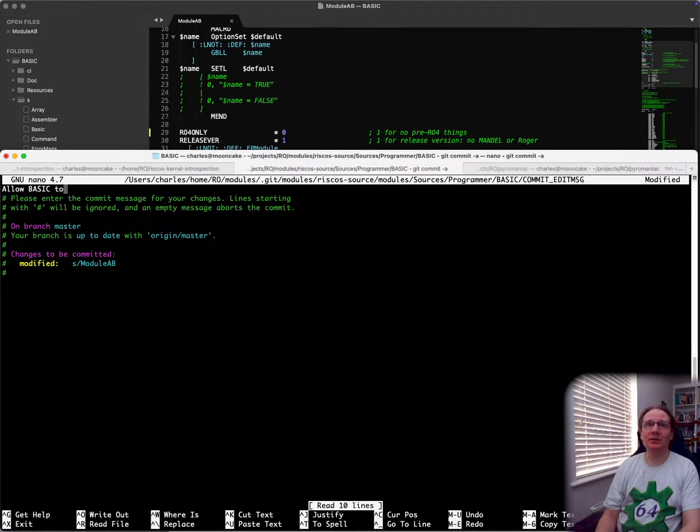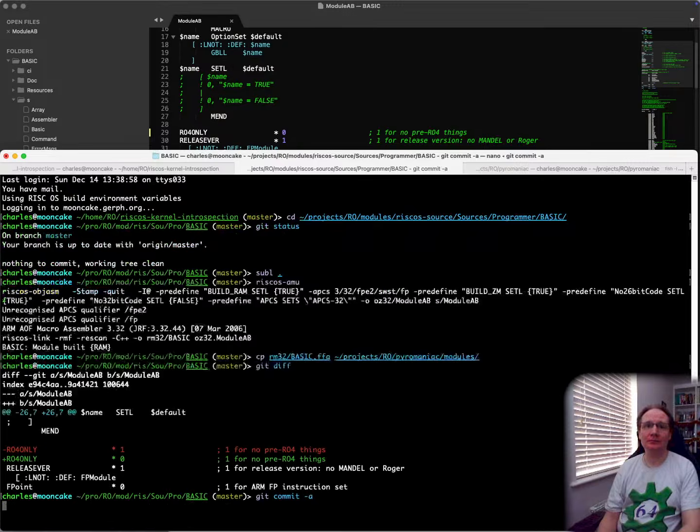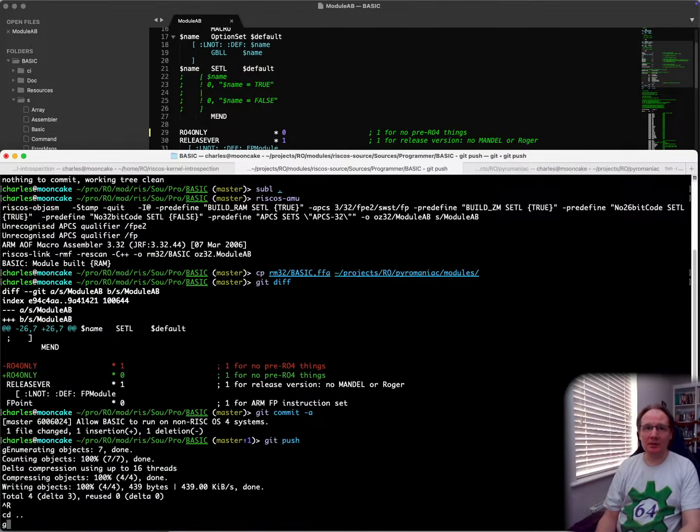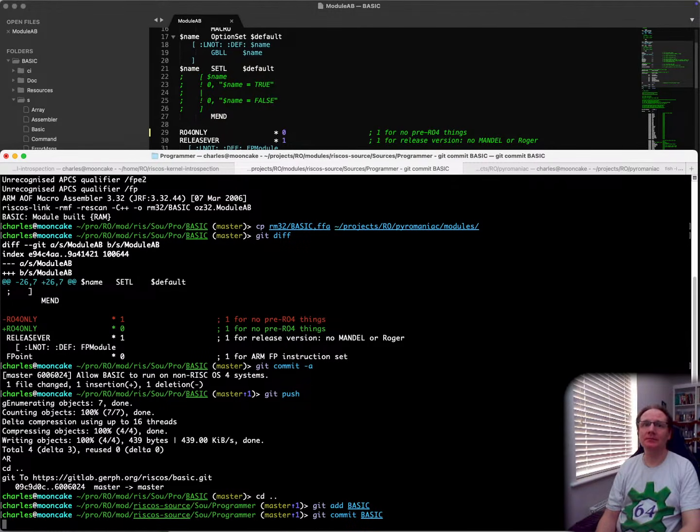Allow basic to run on non-RISC OS 4 systems. This is making sure that it will actually be built into my build environment in the future, so I don't get bitten by it again in the future.